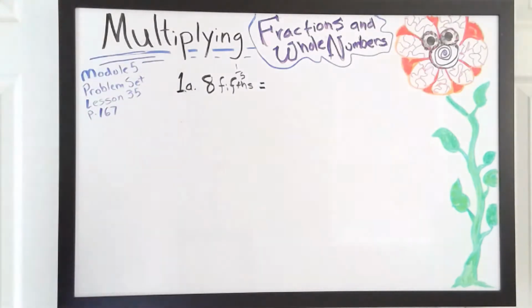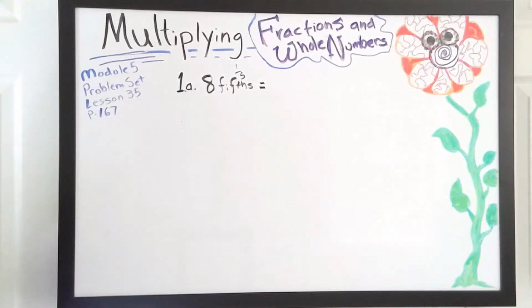I'm going to go over the problem sets for each module, and the Eureka videos are going over the homework problems. And I could simply tell you right now that the next three or four lessons are all about multiplying whole numbers times fractions. And all you have to do is multiply the top number, the numerator, times the whole number and put it back over the denominator. Denominator is not changing here. But what we want to do in Eureka is we take it step by step.